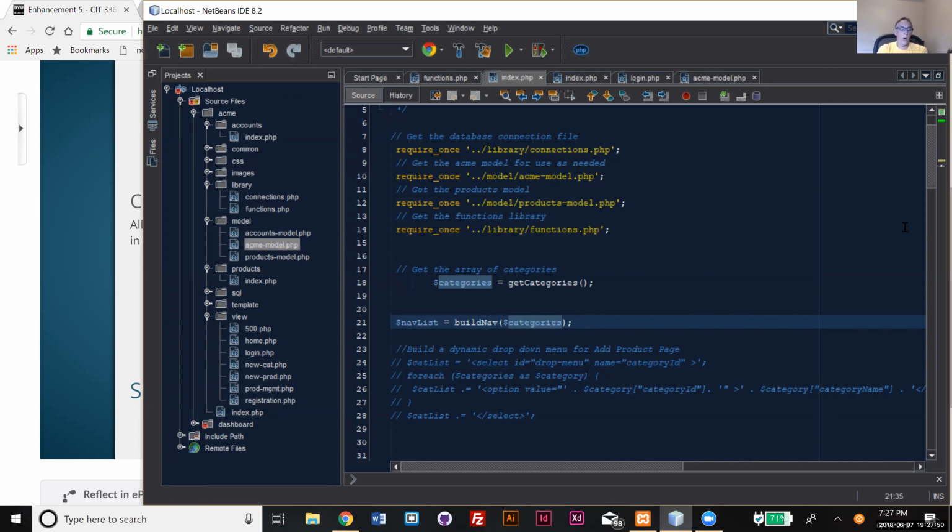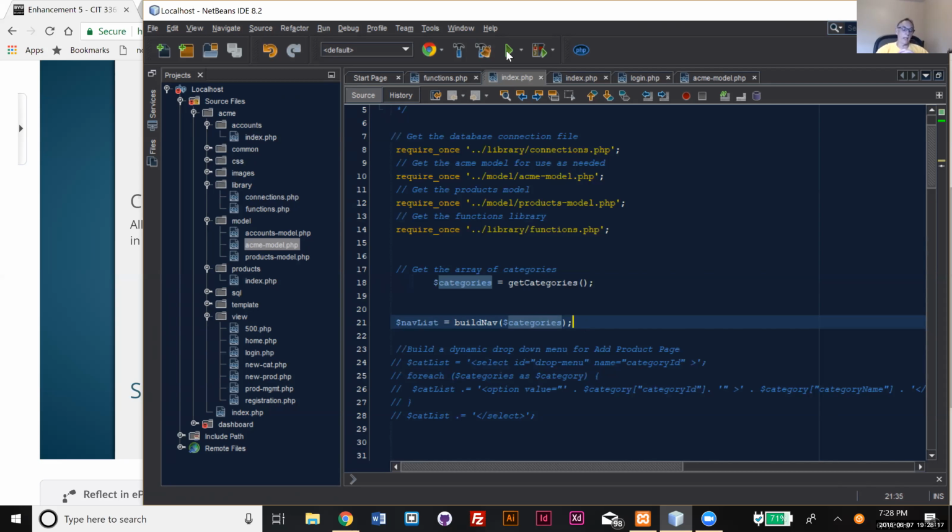Now, rather than building that entire navigation bar in every controller, all we have to do in the controller is call it out of our helper function. Okay, so I should probably go into my other controllers and change it then, and do this exact same thing. Okay, great. That's the only question I had, actually.